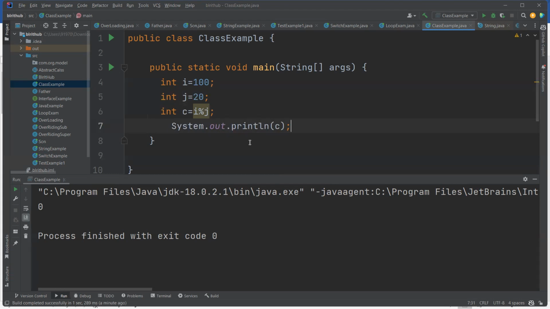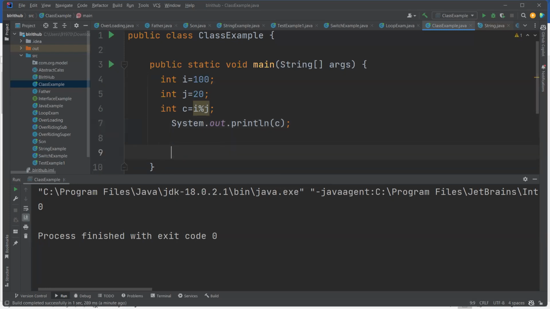These are: this one is the AND operation, the pipe symbol is the OR operation, and this is not equal to.